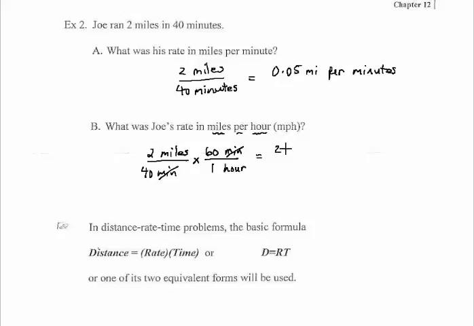We have 2 miles, and I'll just leave it mi for miles. And well, hold on, no, I should have multiplied 2 by 60. So 2 times 60, I get 120 miles. And then on the bottom, 40 times 1, I get 40. The minutes have been knocked out, and now I'm left with hours, HR. And 120 divided by 40 will give us an even 3. And so this would be 3 miles per hour, mph.